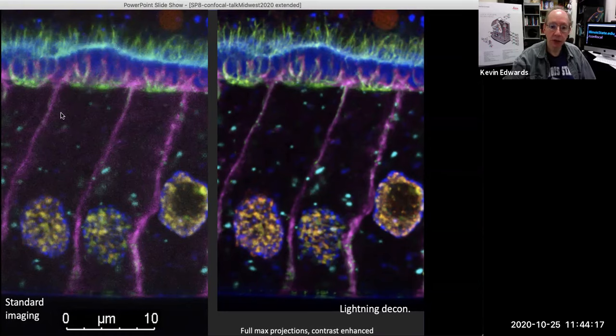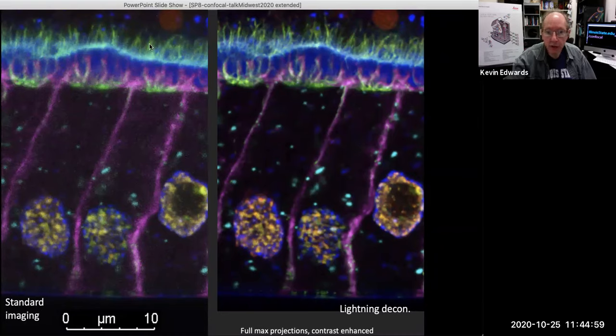So the standard image, you can see, is perfectly good. You can see individual features there, these endosomes, membranes, microvilli, actin filaments. And then that would be the final step of standard imaging. Here, doing the Lightning process, where you're collecting things in a slightly different way and then doing the deconvolution, you can see, I think pretty clearly, that a lot of the haze is gone, and that haze is both noise and out of focus signal.